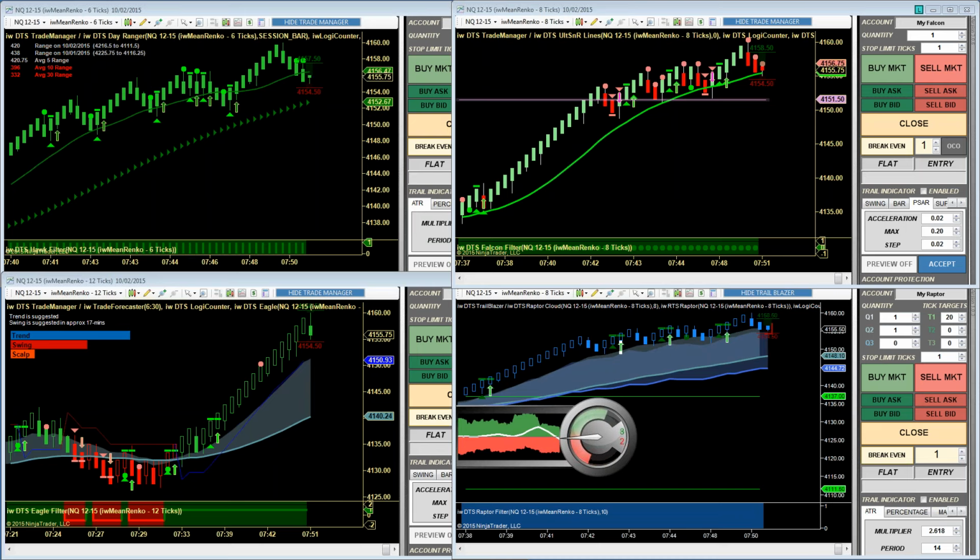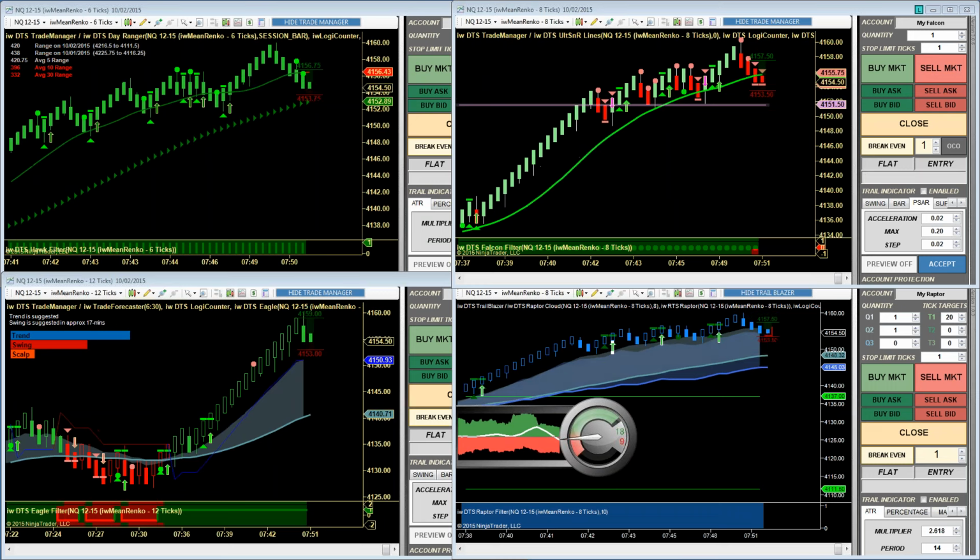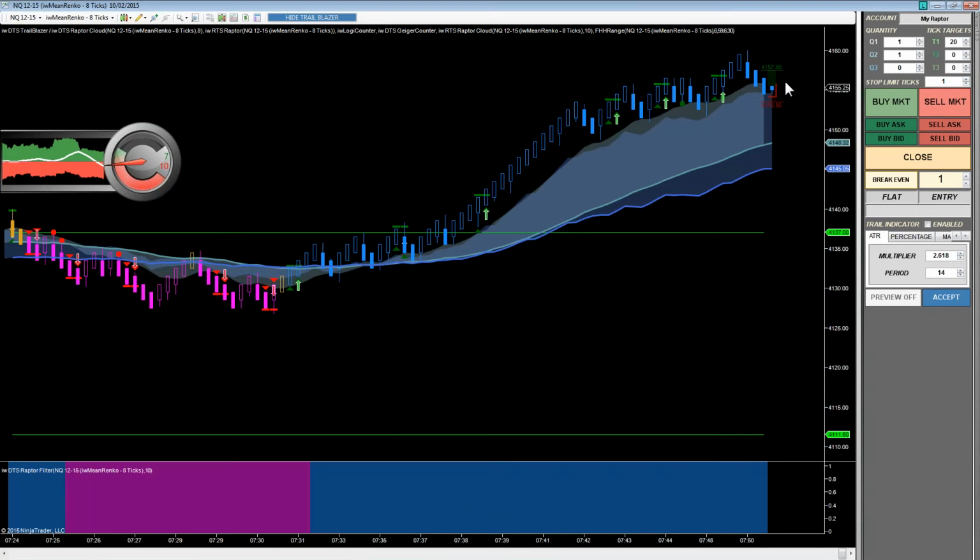All right, well, the sellers are finally starting to dig in a little bit. So we have some resistance forming. We're getting a couple double dots building. Might get a soft edge sell here on the Raptor. We'll see if we don't get a little quickie test of the extreme here. Just a little pop up, a failure to take out the high. Nothing too elaborate. Could be just a little single bar higher.